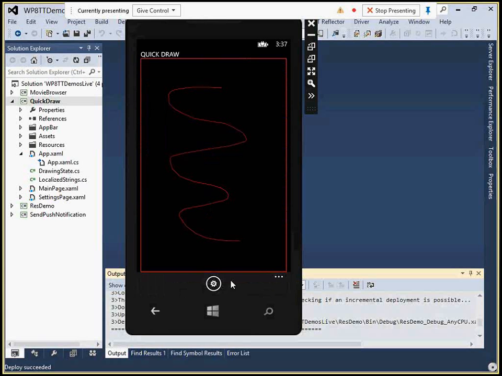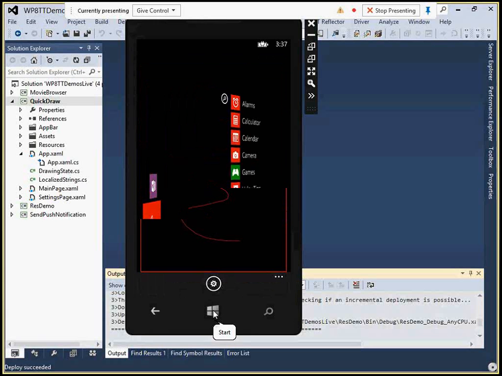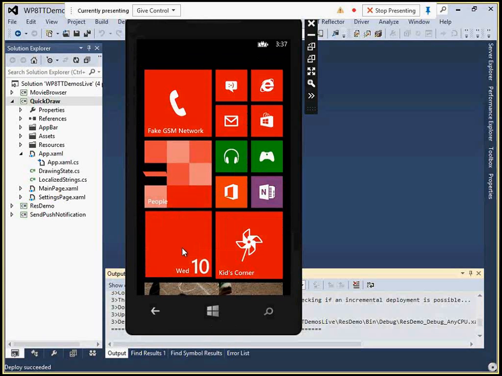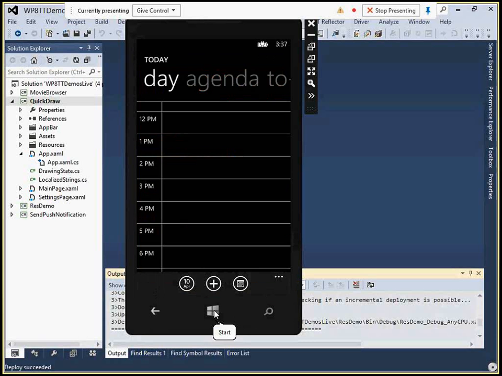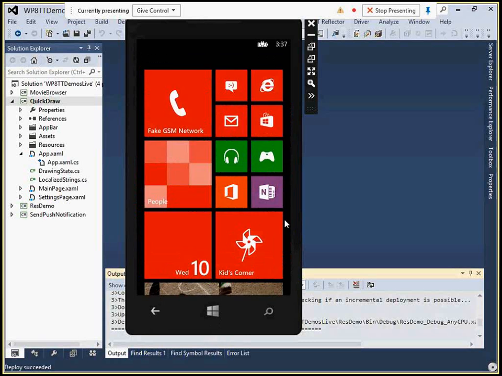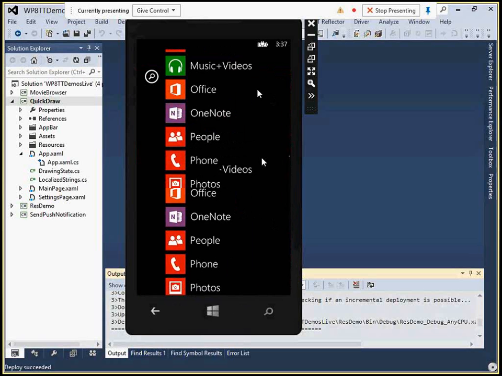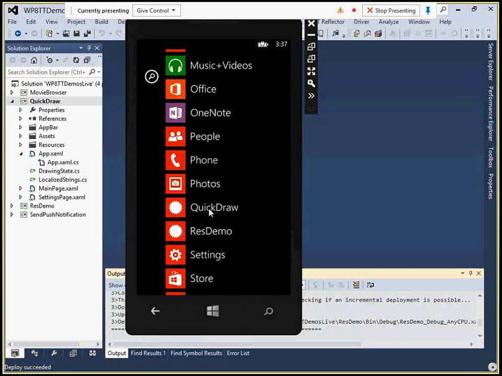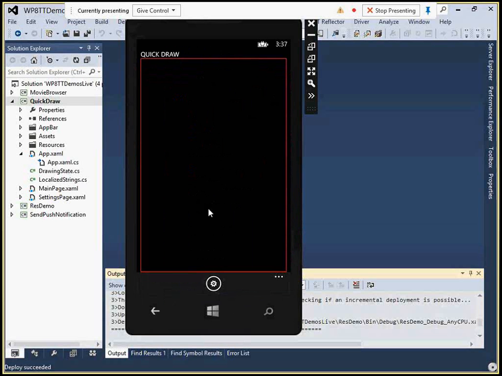Another thing that can happen is that if I'm pressing the start button here, I'm running some application, I'm pressing start again, and I'm running the same application, the quick draw application. So I'm not using the back button. Notice that I get nothing. That means the application is actually launched from nothing, so there is no state. The application doesn't run from what remains in memory. So how can I deal with that?